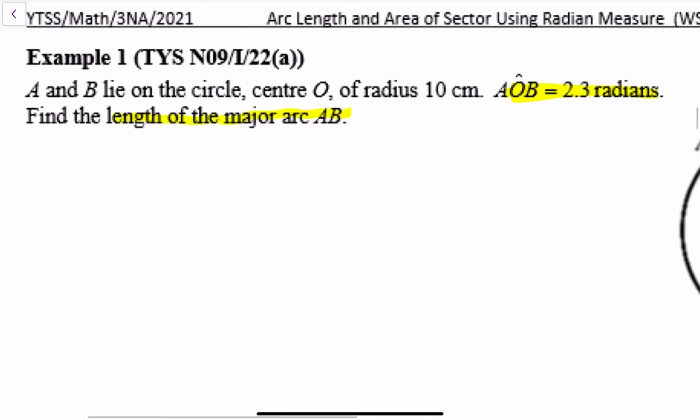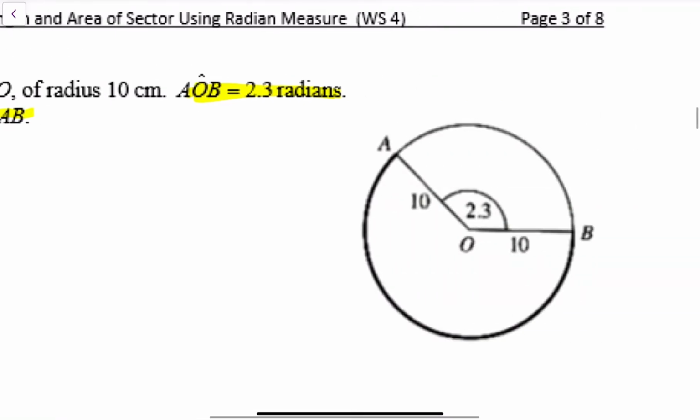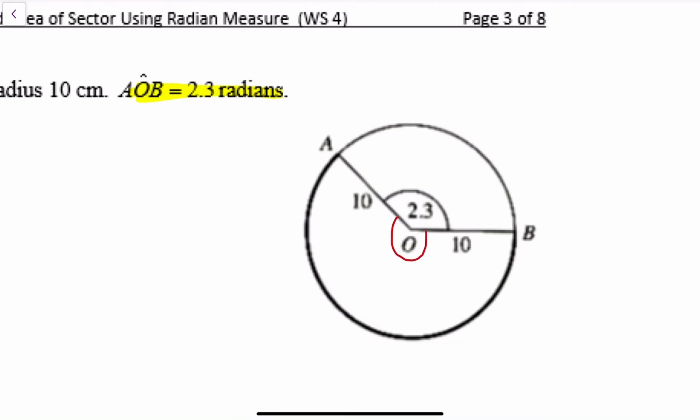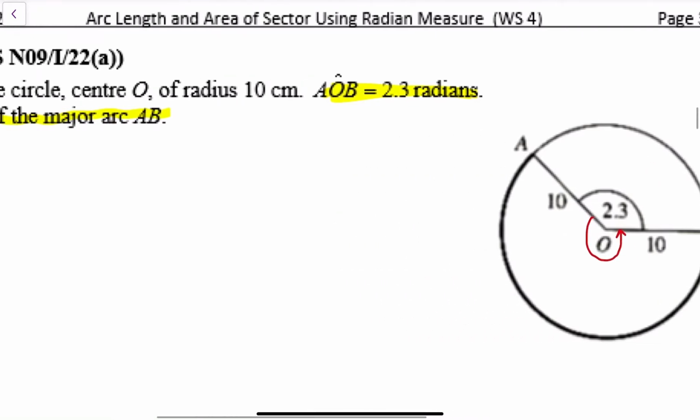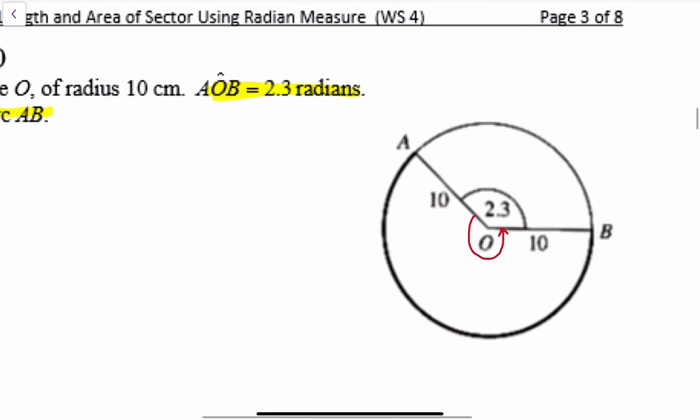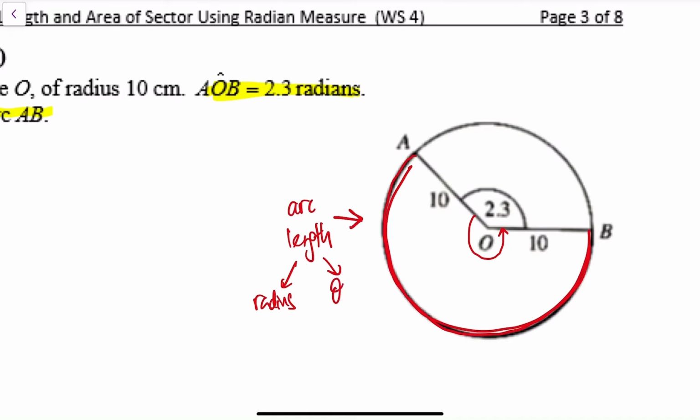Major arc. If you want to find the length of the major arc, you first need to find out the reflex angle here, because the major arc is, I'm going to draw it for you to see, this red color part over here. They want you to find the arc length on this side. Now, in order to find arc length, you need two pieces of information: one is a radius, one is an angle, theta, which in this case is in radian mode. Radius we have already, which is 10. Radian, we don't know, so it's something we need to find out.